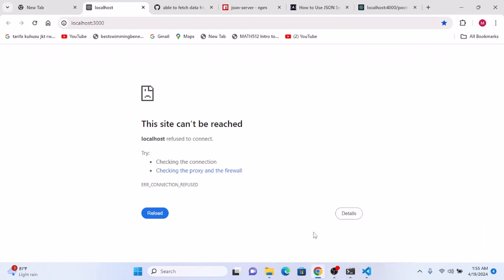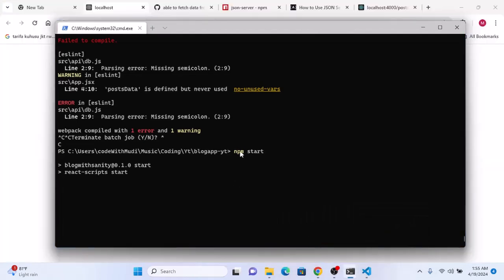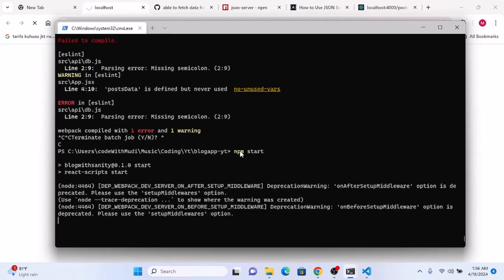So I'm gonna get back when everything is reloaded, because it takes a little bit of time. As you know, npm is a little bit slower than Vite, and that's why people use Vite in development. But I don't suggest you guys as beginners use Vite, because you're gonna get a lot of weirdness like this with Vite. Maybe when you want to start a production-ready application, you can go ahead and use Vite, but I don't suggest it.